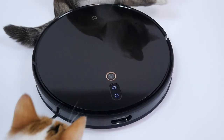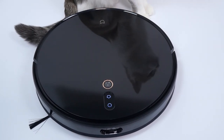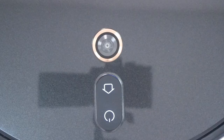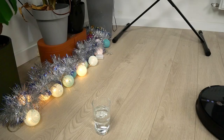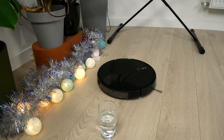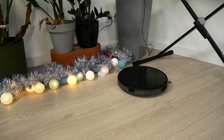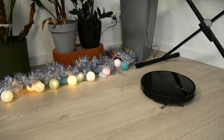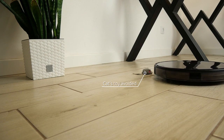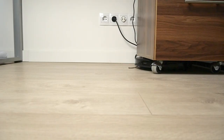I really like that the Xiaomi Ultra Slim doesn't bump into walls and furniture. There are only a few robots that are as careful with furniture as the Mijia, and it's quieter than most robots out there. I'm also impressed with its ability to avoid small objects like socks, toys, cables, and so on. In my apartment, with two cats and no carpets, the Xiaomi Ultra Thin does the job. Although I wish it would be a better mop, but it's only because I used to see hybrid robots that are a bit better. Overall, I am satisfied with how the Xiaomi looks and performs, especially considering its ultra slim body.